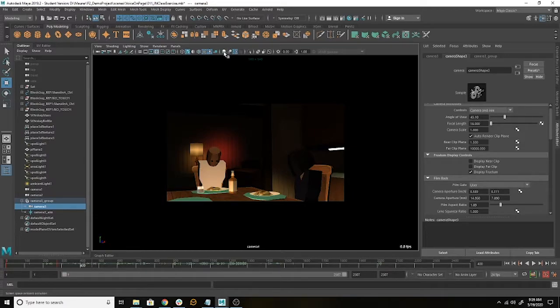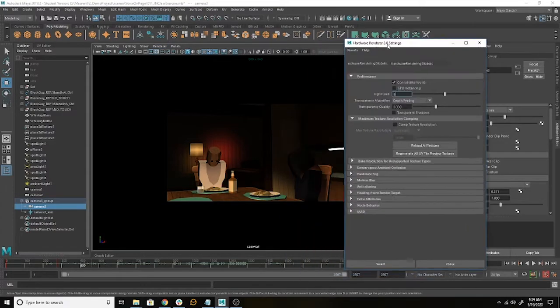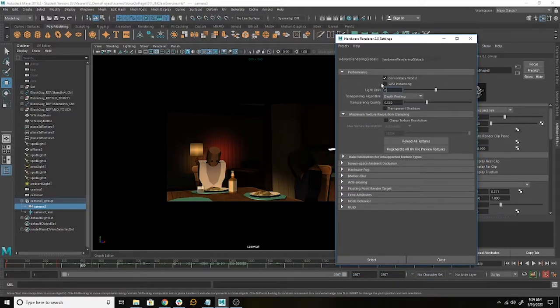All of these have settings, and the settings can be found inside Renderer Viewport 2.0 options. So right off the bat, the first thing you're going to see is a light limit. And so it'll only allow you to use up to 16 lights. So when we get into actually lighting in this space, I'll walk you through this. But for now, I just jack it up to 16.